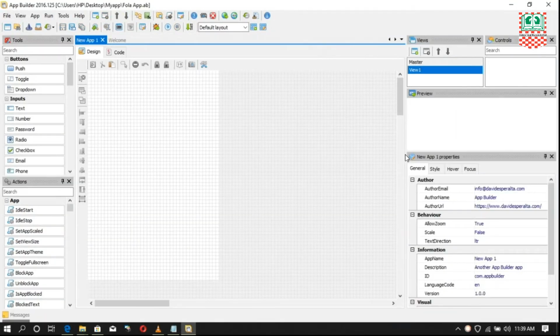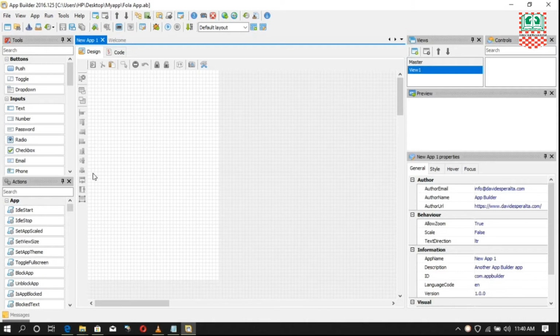Okay, so I have my app back. The first thing we need to do here is give it a good background. We are going to be creating the first page, because when you open a mobile app, it's going to show you start, settings, menu, and so on. So let's create our start page.